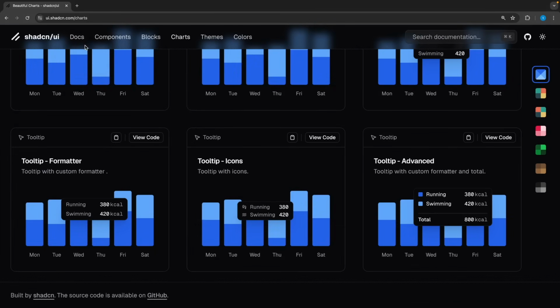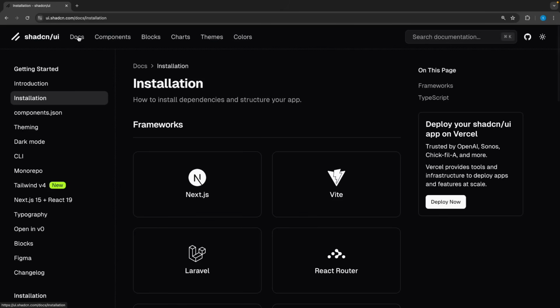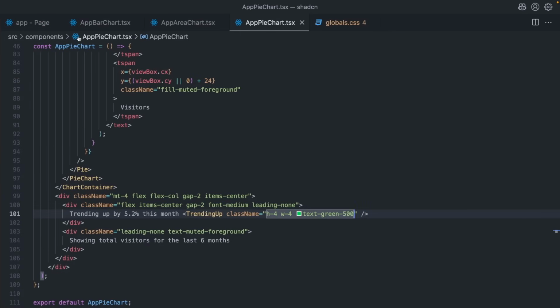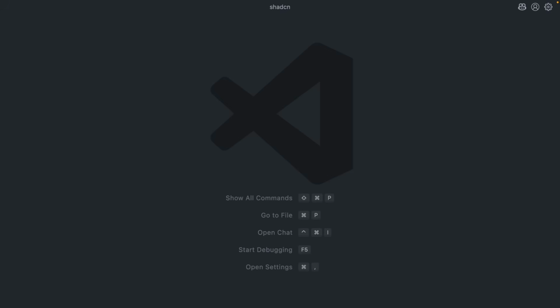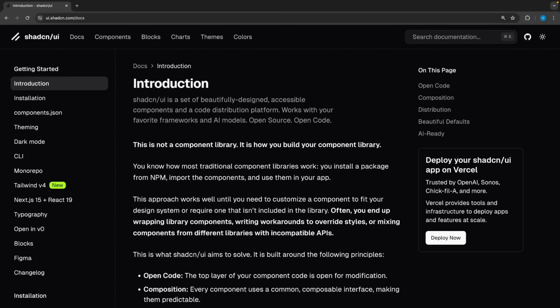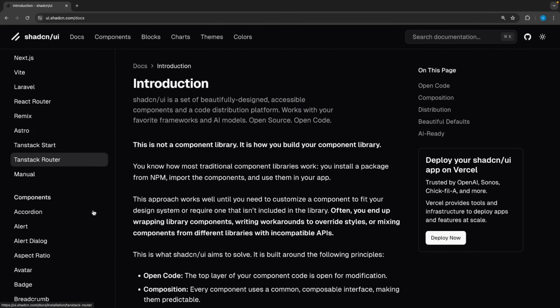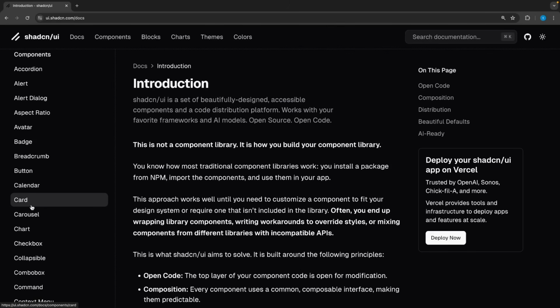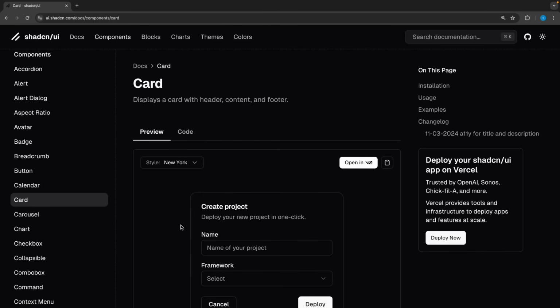Okay, so let's get back to the documentation. I'm going to close my components, and let's see how to create cart lists. Let's open the documentation and scroll down and find the cart component.